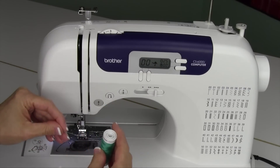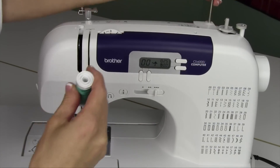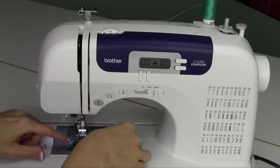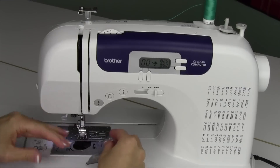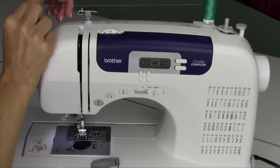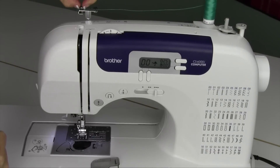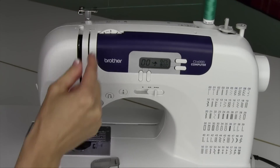Quality thread makes a difference for everything you're doing. Go ahead and raise this up and put your spool of thread on it. To wind a bobbin, go ahead and take the empty bobbin that came in the machine out. We're going to follow the picture with the dotted lines for number one here. To wind a bobbin, we're going to use a small little button — a pre-tensioner as it's called — and we're wrapping the thread clockwise around it.